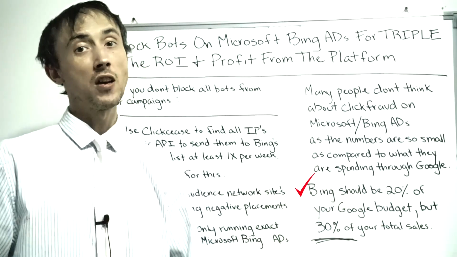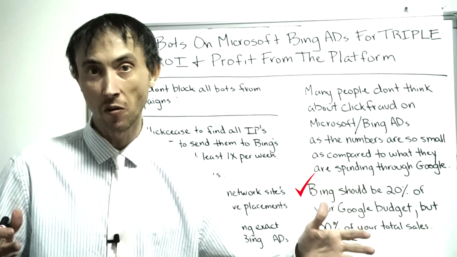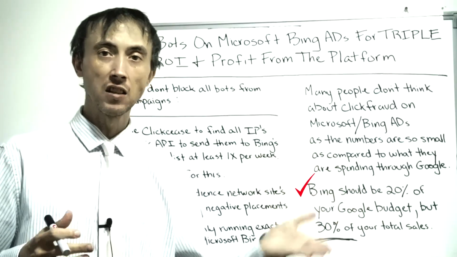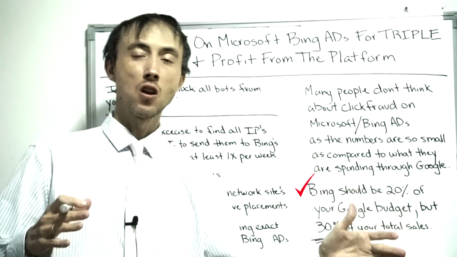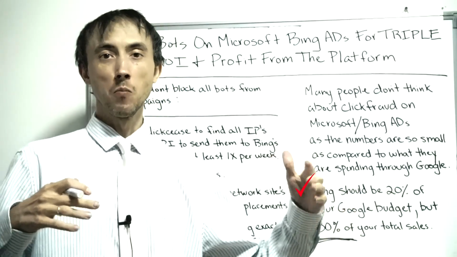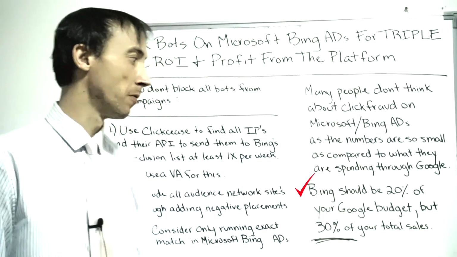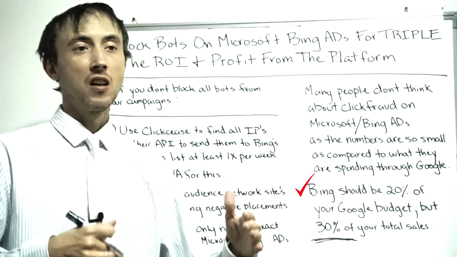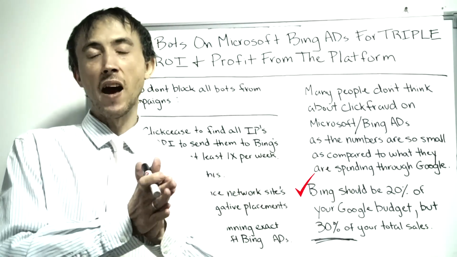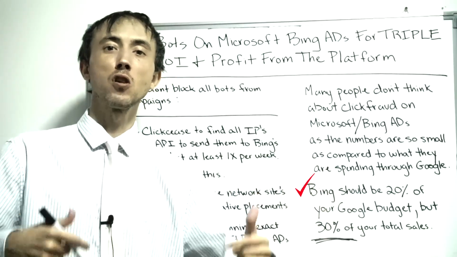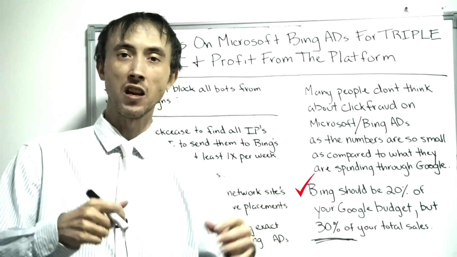And so that's why you don't want to neglect it, or think, oh shit, it doesn't work very well. Or does it work very well? It damn well works great. And if you think that Google is working and Bing doesn't, you've got a screw loose basically, because Bing will work better than Google 99.9% of the time, if you just know how to set it up. Most people think that whatever you do on Google will work on Bing. It's a one-to-one match, and for the most part it is, but there are some key things you still want to do differently, namely with the keyword matching and the audience network stuff, which I'll get into here.